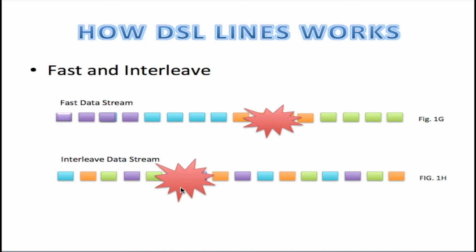So you'll get a hit like this and you wouldn't even know it happened. It wouldn't cause any problems on the line, on the TV services or voice services whatsoever. The interleave option works great for voice and video, but customers who require more real-time transfer of data, like online gamers, may not like this option because it does increase the latency by about 10 milliseconds. Latency is how long data takes to get from one point to the other.